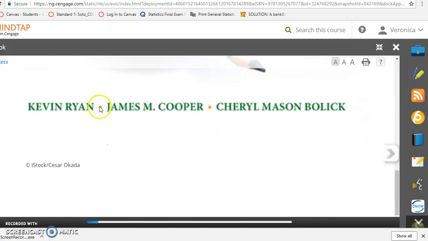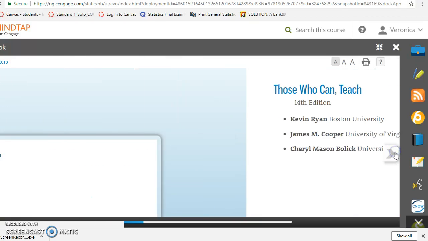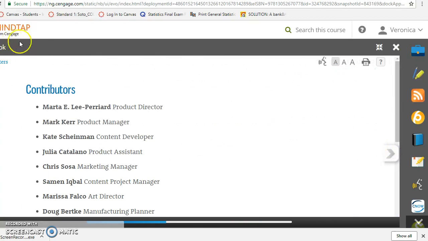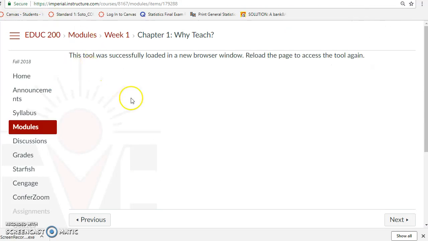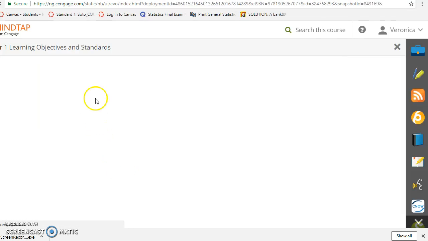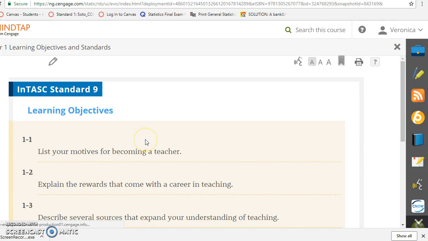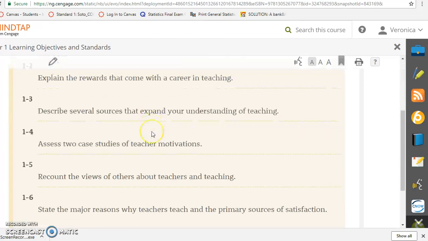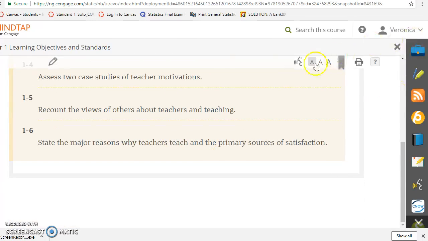You can scroll, print pages, go on to chapter 1 and whatnot. Okay, I'm going to go back to Canvas, and once you've done this, you go to the next tab. The next tab is the learning objectives, which talks about what we're going to be learning in this chapter. You can click on that one as well, so it populates, and this is basically from your book.